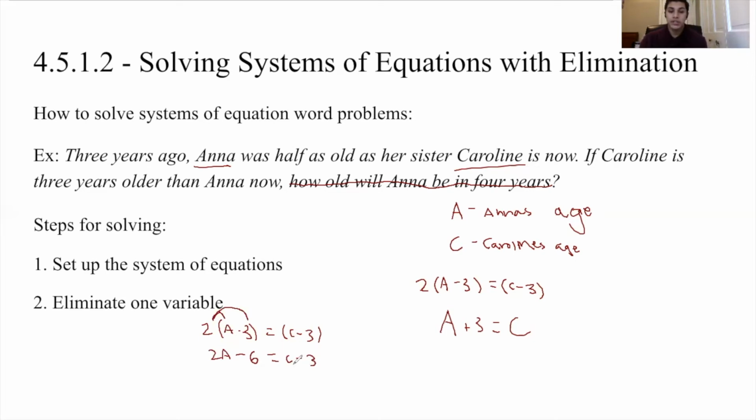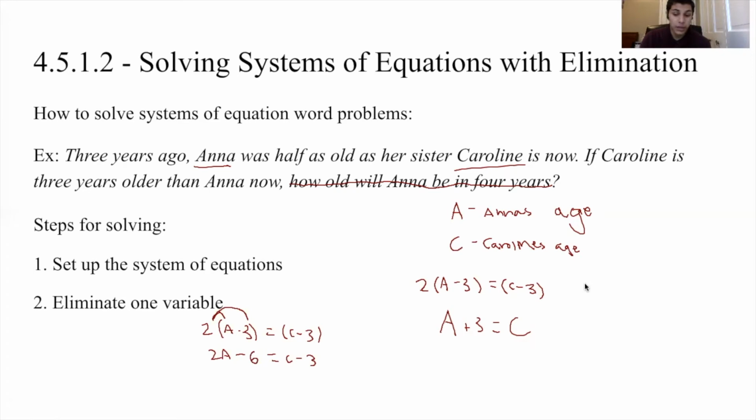All right, and now what you want to do is kind of isolate one variable. Actually no, this is okay. What we want to do is not necessarily isolating one variable, but making it so we have the same amount of some variable in both equations. And we actually do. You'll notice that in both equations, we have one c. In this equation, we have one positive c. And in this equation, we also have one positive c. And why is that important? It's because we can subtract the equations and completely get rid of that c, right? So here's how that works.